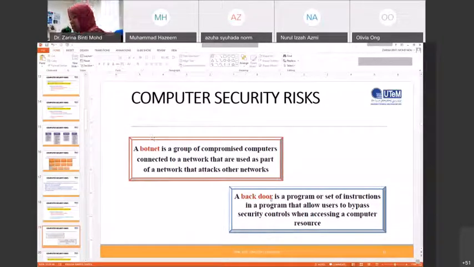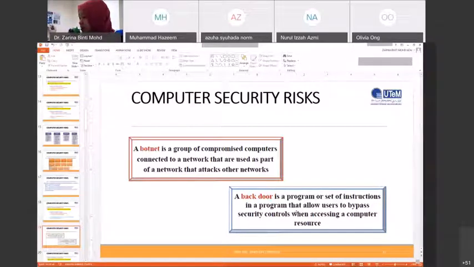And a backdoor is a program, which also falls under DOS attack, that allows users to bypass security controls when accessing a computer resource. Meaning that sometimes hackers use a botnet to plant a backdoor, a program, in a network or in a gateway of a server, so that the server thinks it is a genuine program.